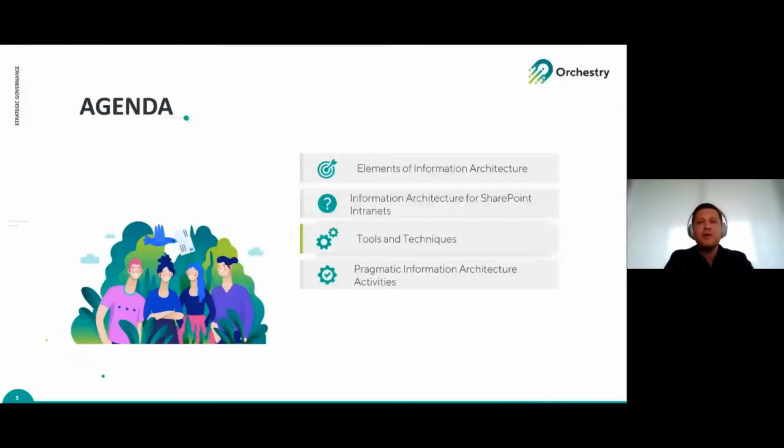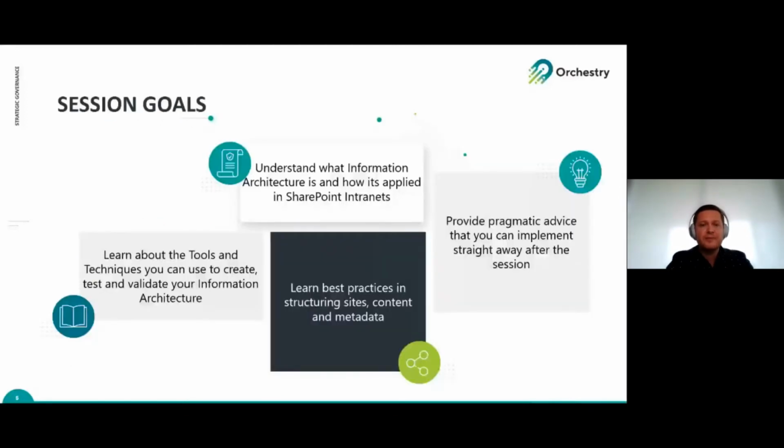We're going to talk about a couple of tools that we've used and we think they give fantastic results. Tools like automated card sorting and tree testing. And then those tools and techniques will be rolled into those pragmatic information architecture activities also. So my goals for everyone watching the session today are to understand what information architecture is, and more so understand how it's applied to a SharePoint intranet.